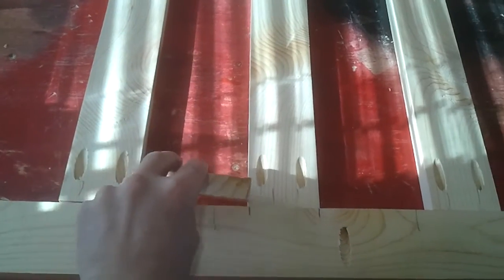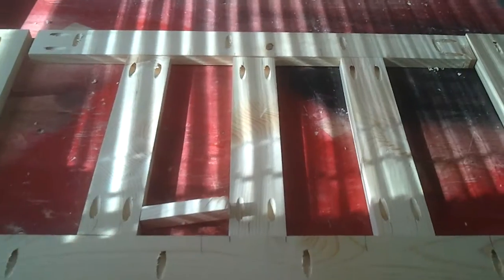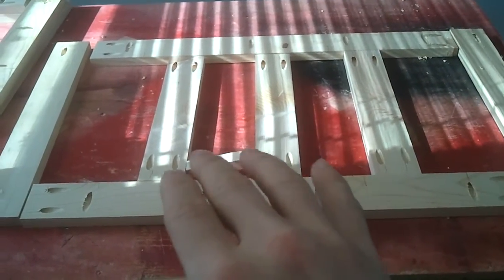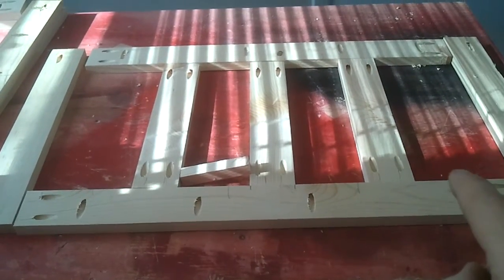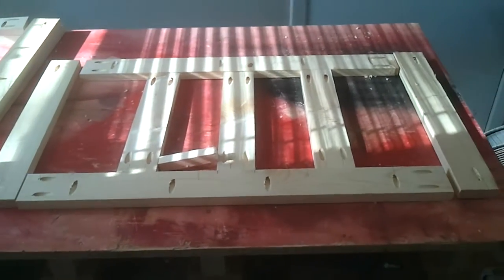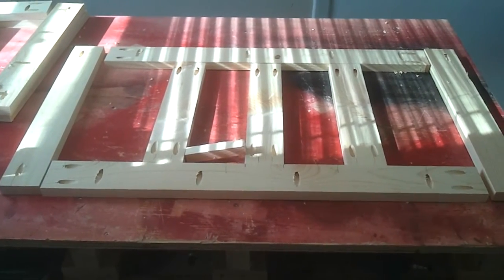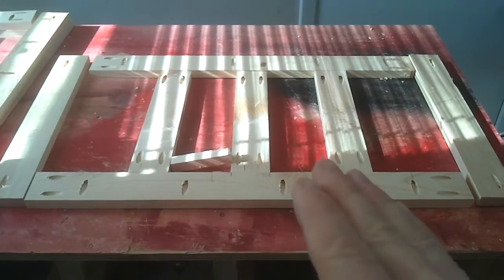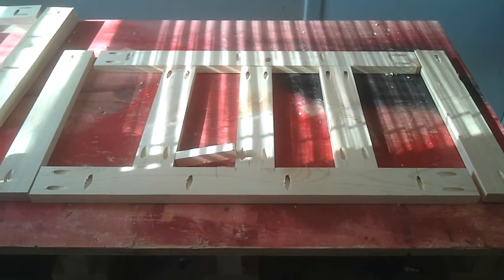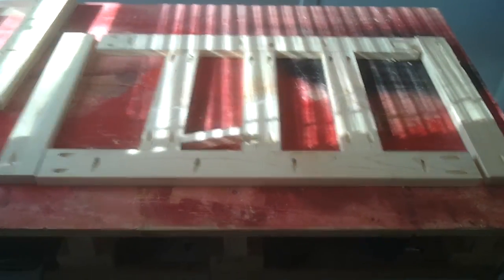I just use a little spacer block to space out the next piece on either side. What I always do is make the three closer together in the middle and have bigger gaps on the outsides. When it's all assembled it looks a little bit better, as opposed to everything being perfectly spaced out. If you have perfectly even spacing it just doesn't draw interest. A little different spacing that is still symmetrical adds attention to that particular element of the chest. So that's what I'm going to do.